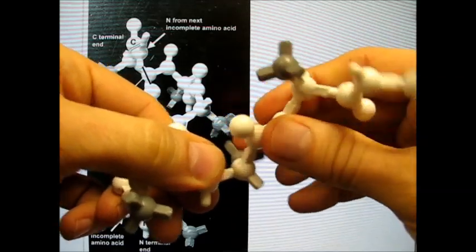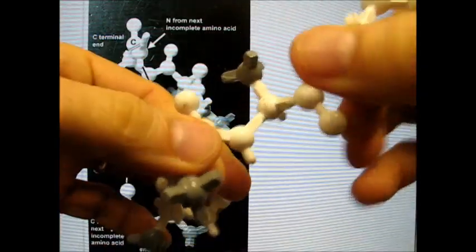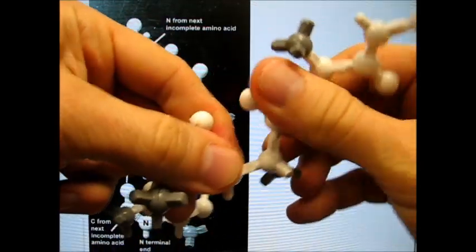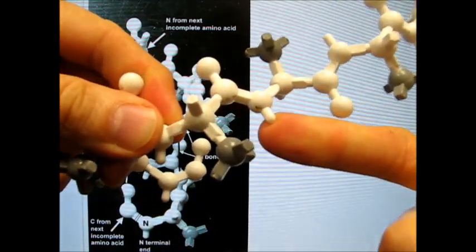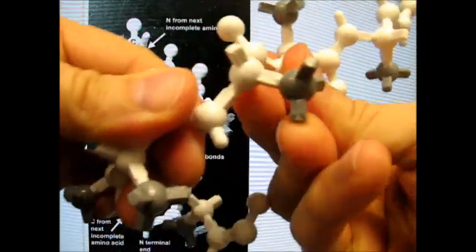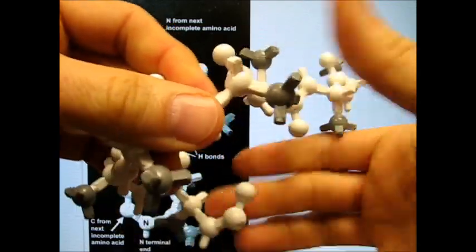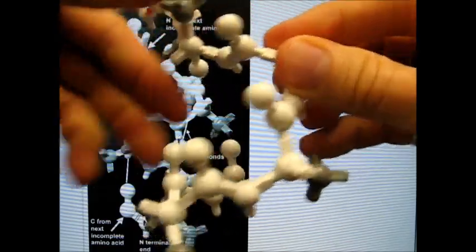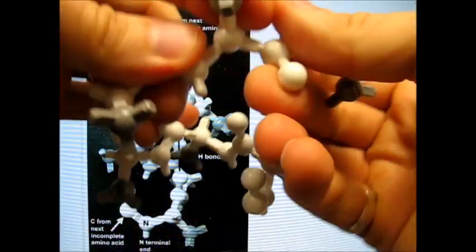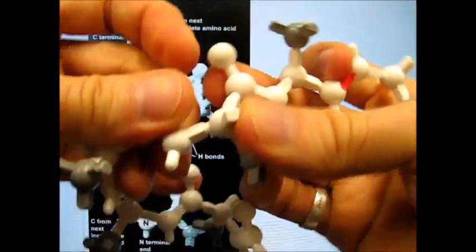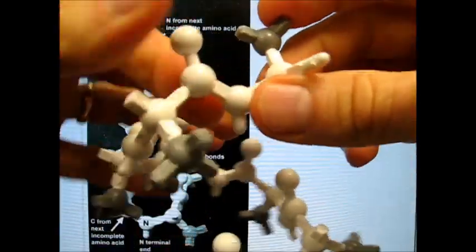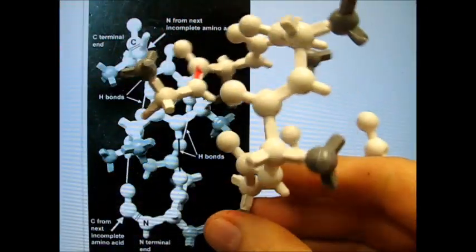Take this oxygen, make it point up, make this hydrogen point down, R group points down and out. Oxygen up, hydrogen down, R group pointing down and out. Now you'll notice that when I do this, it's already starting to form itself into a helical shape. So I'm just going to continue doing this for the rest of the amino acid residues. And back around to my last oxygen, and voila, I have made a helix.